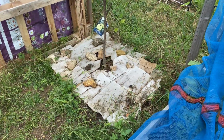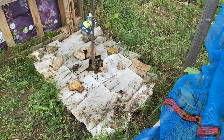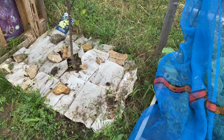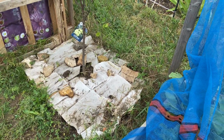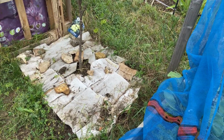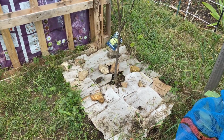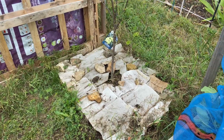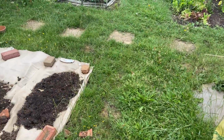Already 100 times better. So I just managed to pull most of it out. A lot of the actual long grass seemed to be dead, so I'm not quite sure whether it's just been from where it's been really hot recently. I'm not sure, but it made it a lot easier and a lot quicker job, so a lot nicer. So I'm just going to go around now, and I'm going to cut all the grass down.